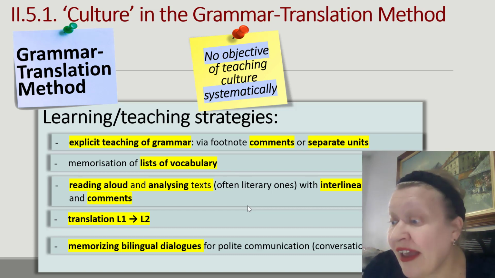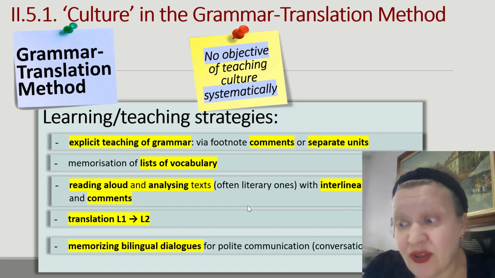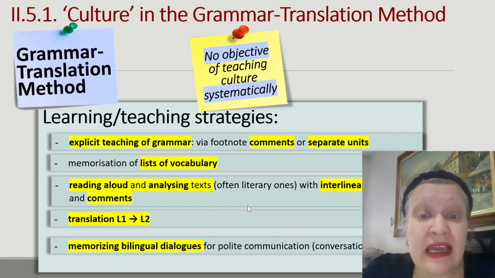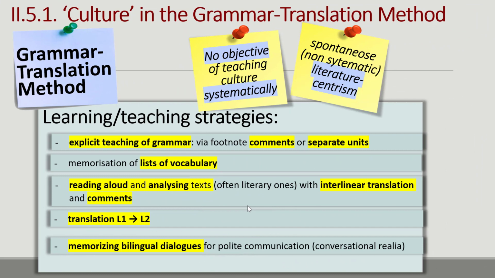If it's the case, how can these components be integrated into a textbook? There are at least three ways to do that. First, it is the case when a textbook is focused on learning languages through reading authentic literary masterpieces. We call this approach literature-centrism. Learning a second language happens through reading, translating, and analyzing literary texts. The content of this text and its cultural meaning per se are usually not the object of teaching and learning. However, learners are exposed to the target culture through simple contact with this text.